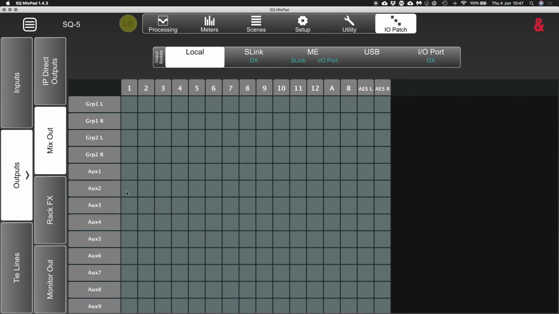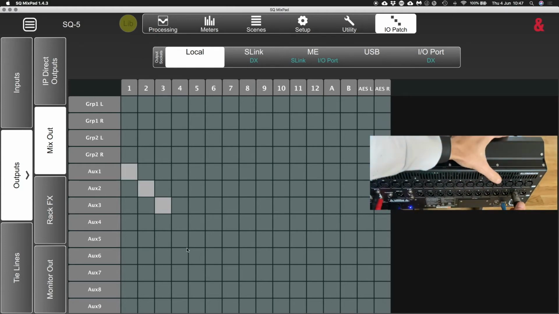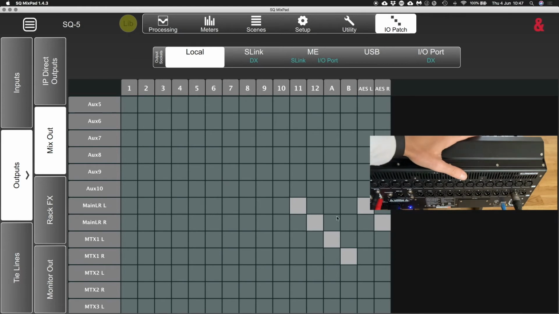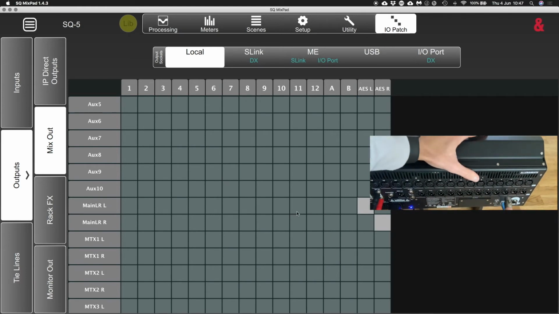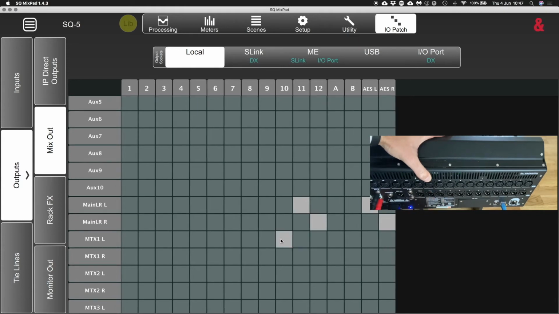Let's say that you want to patch KK1, KK2, KK3, and let's say that you want to patch your left and right to 11 and 12. If you want to patch your matrix to number 10, because, I don't know, you want to use a mono matrix, you just patch this one on number 10.